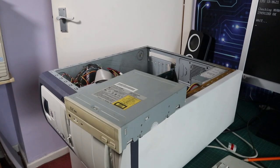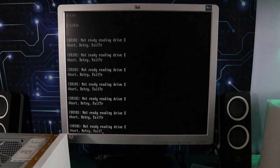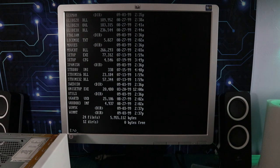New optical drive is plugged in, not committing myself to putting anything in the case just yet. This one has the same problem with this Windows 98 disc, so I guess I can't install straight into Windows 98. It had the same problem reading it, but it read other discs okay, so I think it's probably okay to use, and I'm not having that crazy problem with the disc drawer.